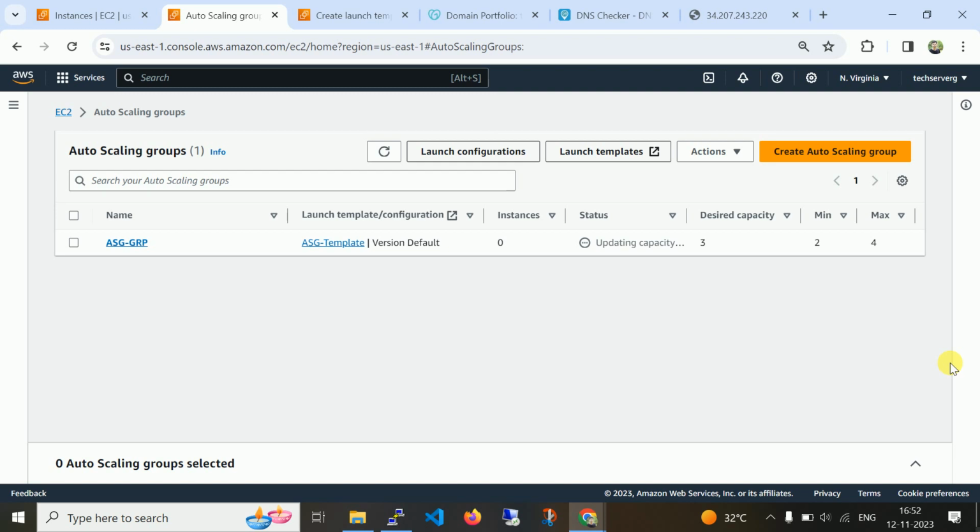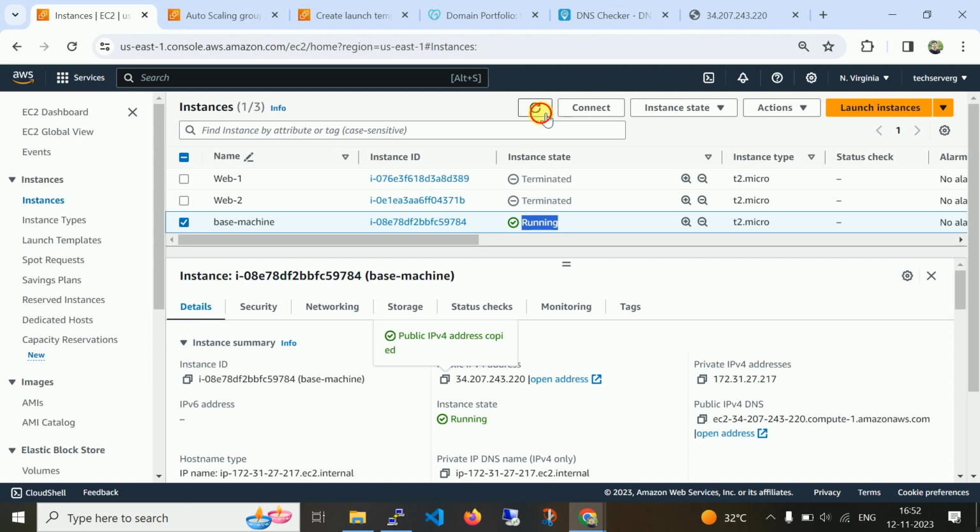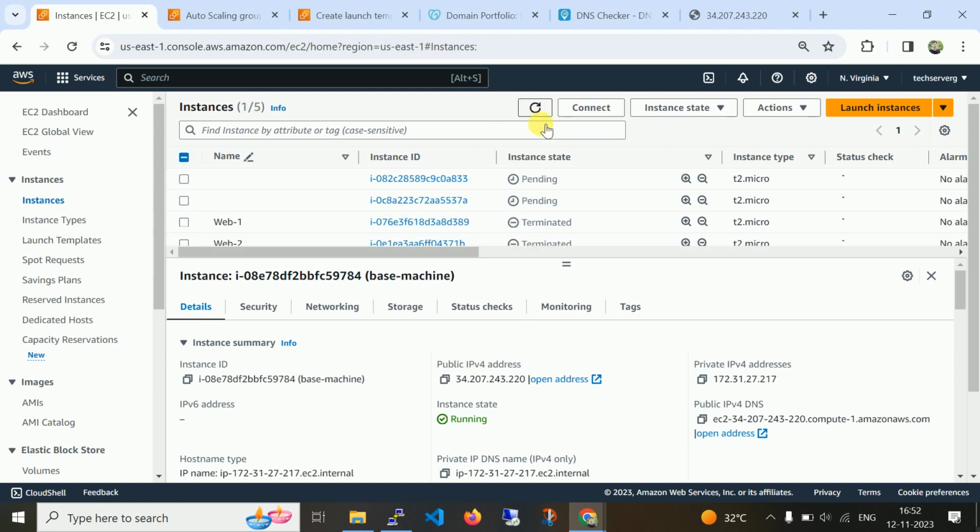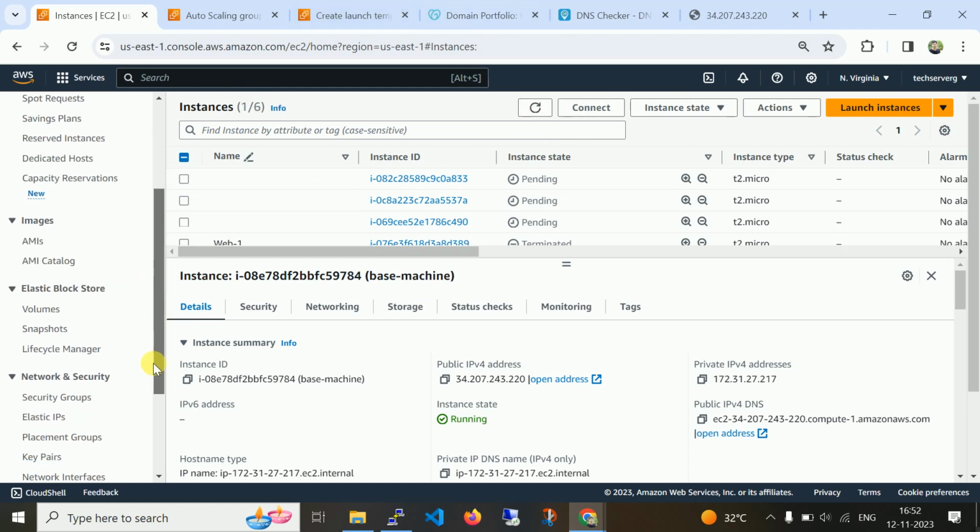It took some time. Meanwhile, we can just refresh this. Automatically 2 instances have been created because we put the minimum capacity as 2. Also you can check on the load balancer.